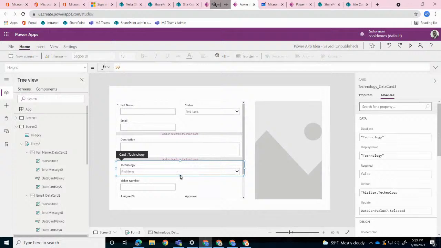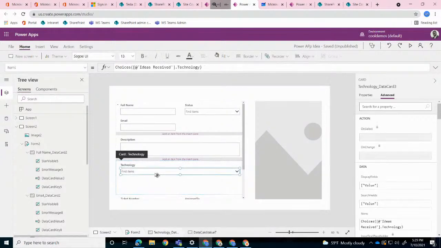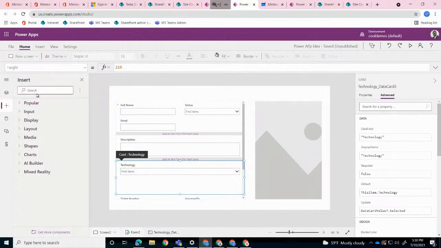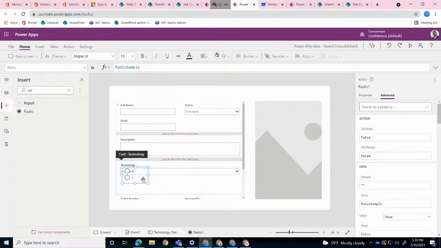So I'm going to unlock you, give myself some real estate, and if I want to, I can hide this. So let's bring in a radio button or something like that. Here I can change this collection to be whatever I want. Instead of a drop down, I want to position this as radio buttons.